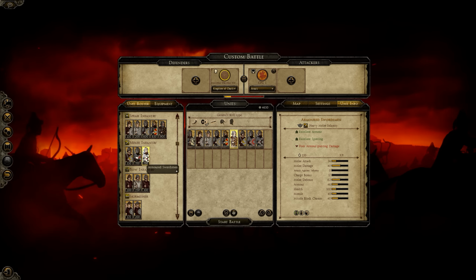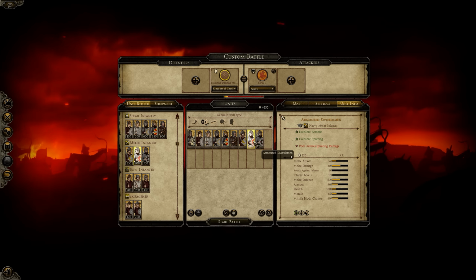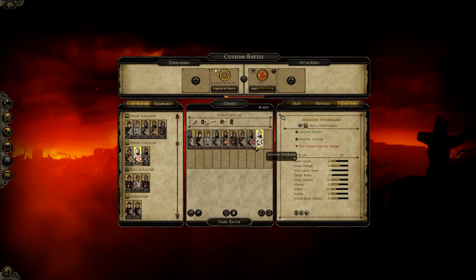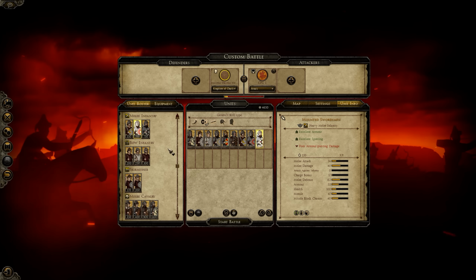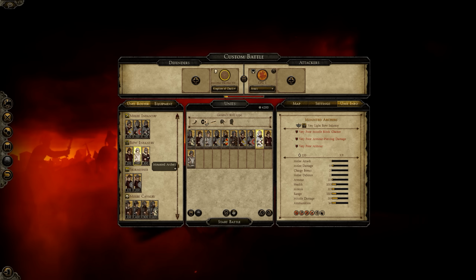So we have your standard swordsman, your armored swordsman, a bit more tanky. Then the mounted swordsman, more armor once again than the standard swordsman. They won't be mounted on the battlefield though. That's just a campaign effect from what I know.